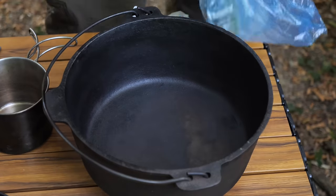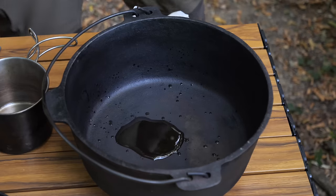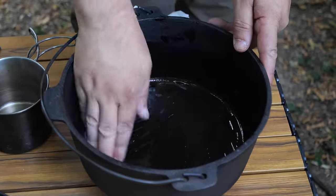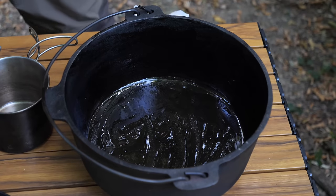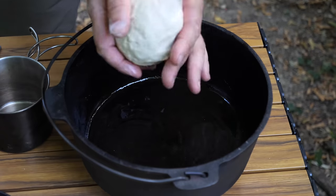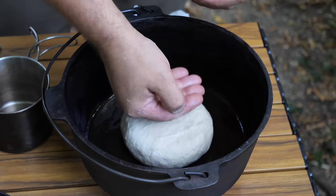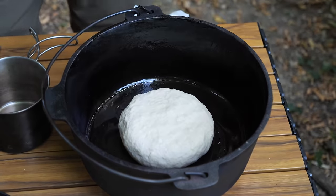I'm going to put a little oil in here. I'll just use my hands just to stop it sticking while it proofs. A little just on here. Stick that in the middle. Flatten it a little bit. Don't want to get it too close to the top. I'd rather it spread out than rise directly upwards.